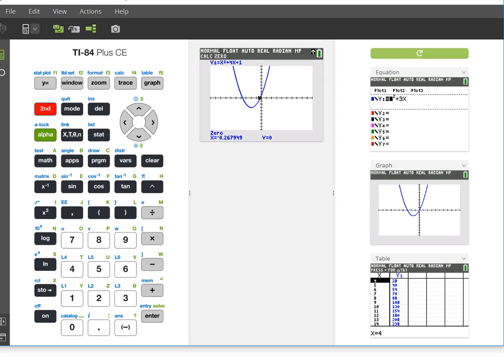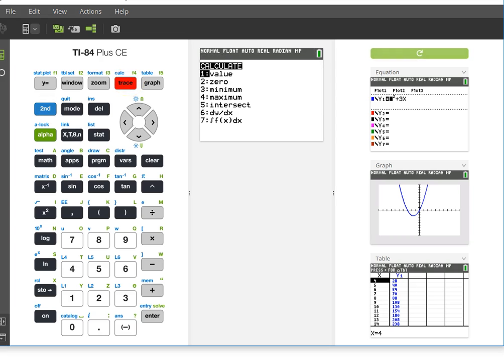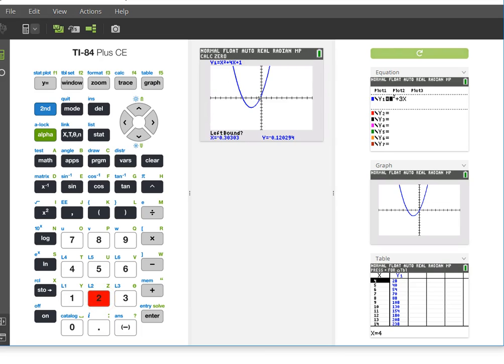Then for this one, we're going to have to do those calculations again using the calculator. We're going to do second trace. We tell it we want to find the zeros. This time we're going to move left. We've got to get over here to this other x-intercept. We're going to move left a little bit for our left bound and hit enter. Right a little bit and hit enter. And then when it asks to guess, we hit enter one more time.